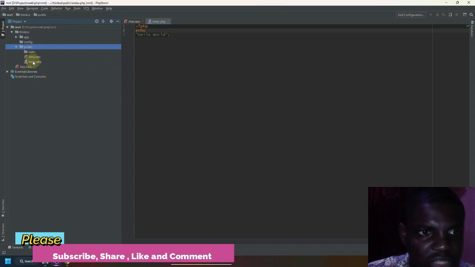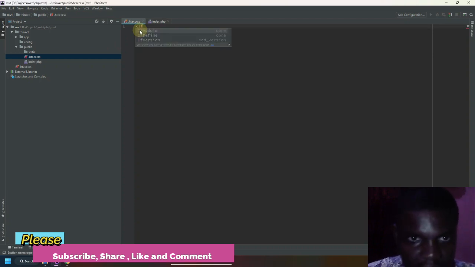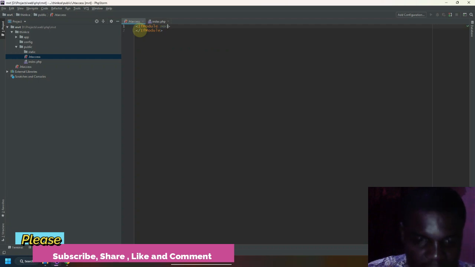Now in the public folder, what we need to do is come to the first one. After that one, I'm going to create another IfModule and also another rewrite. I'll set the module to mod_rewrite.c, like this.